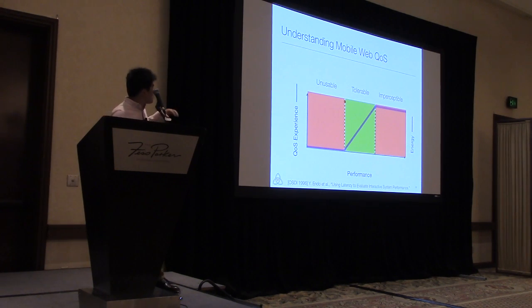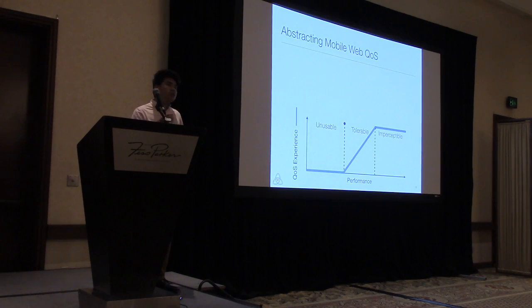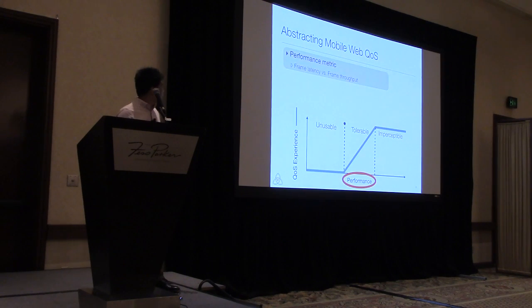To be able to express such information in a programming language, we really have to extract key pieces of information and design succinct language abstractions for them. So we propose two abstractions that capture this information to the first order. The first abstraction is a metric of the performance on the x-axis. In an interactive application, the performance metric really comes down to one of two forms. It is either the latency of a particular frame or the throughput of a sequence of frames.